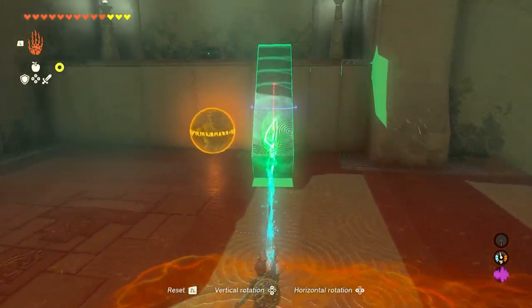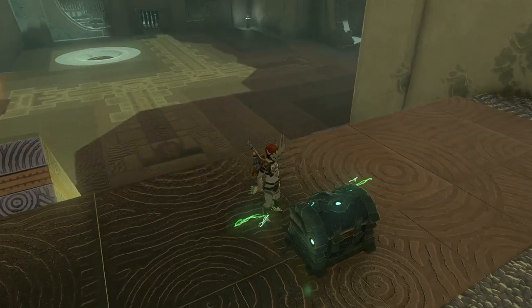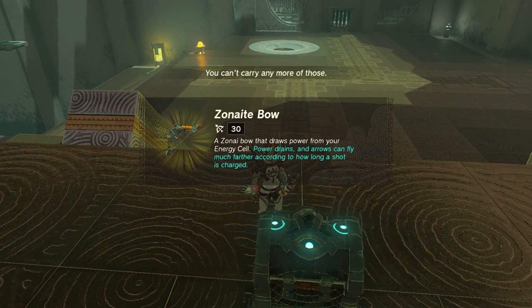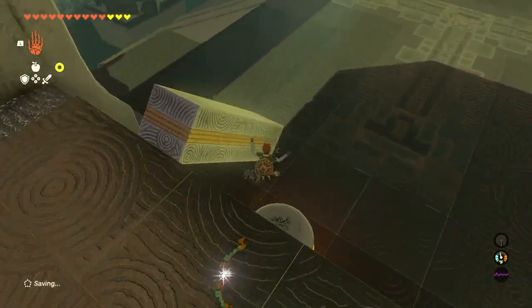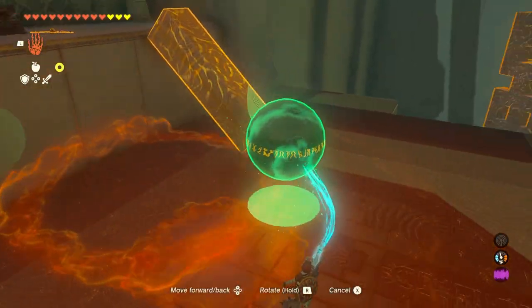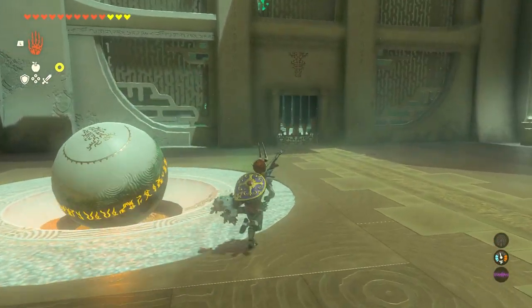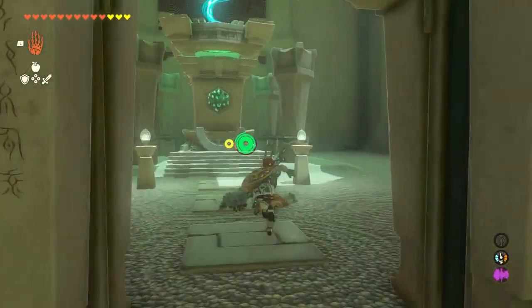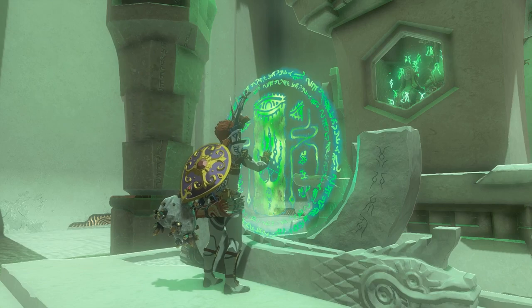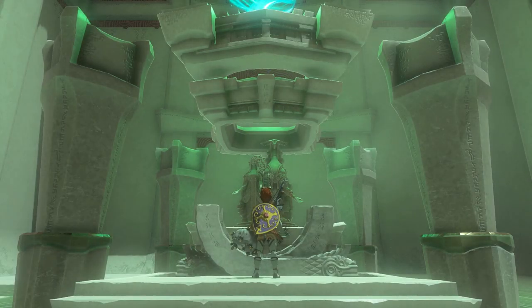Oh. Yeah. Should be. I think that's a good bow. Better than these. I guess quick draw we can let go of. Nice. One shrine off, full stamina.